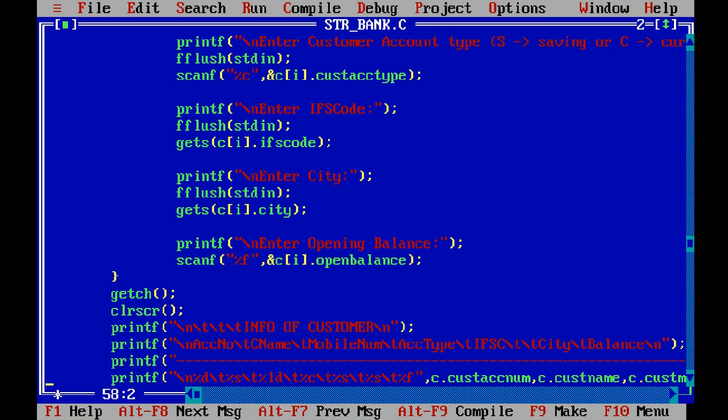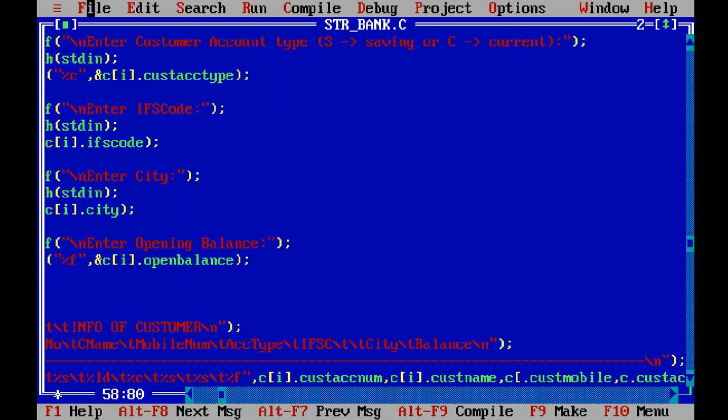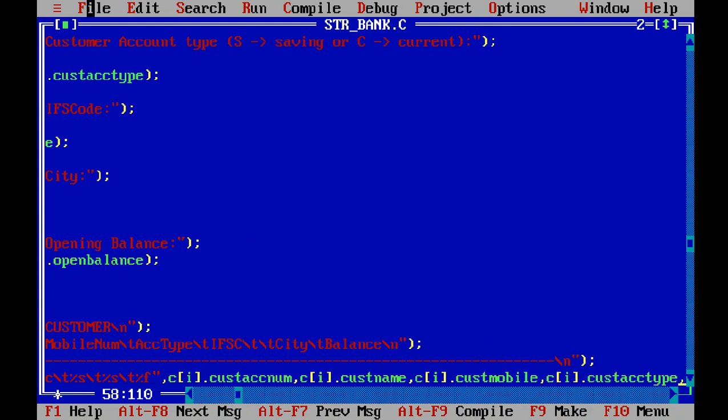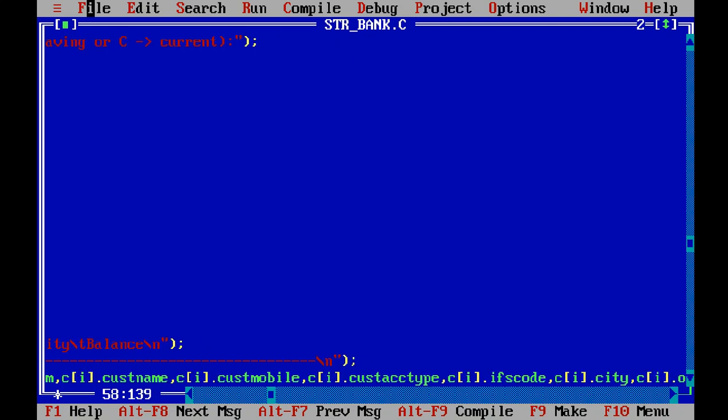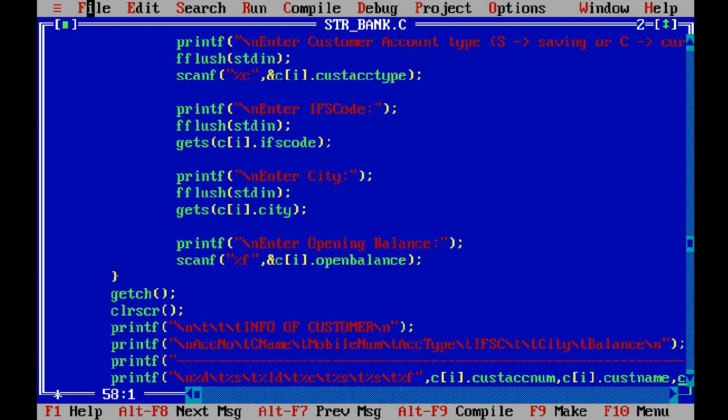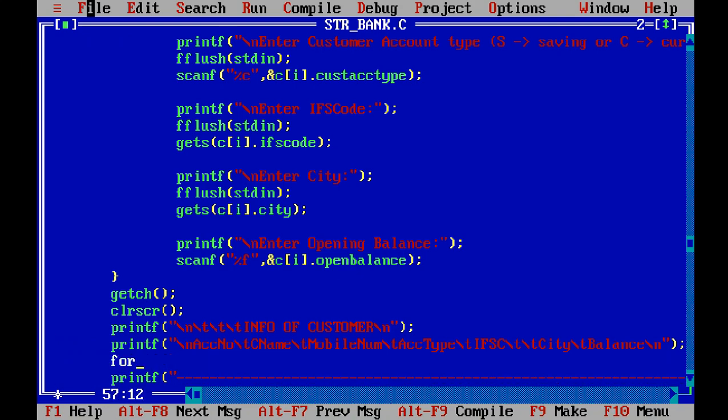And how to use a structure to print: again, we need an array to print the value. If there is an array, there must be a for loop. So here is our for loop, the same for loop we used to input that data.